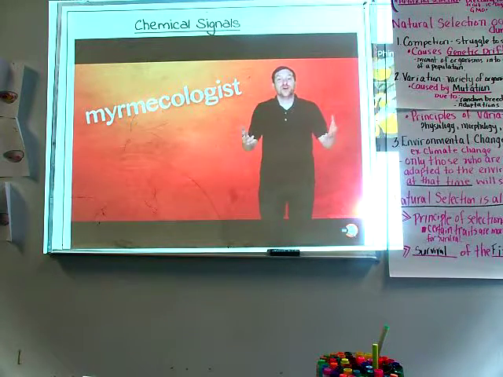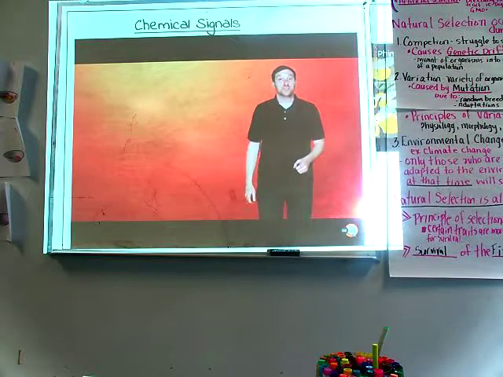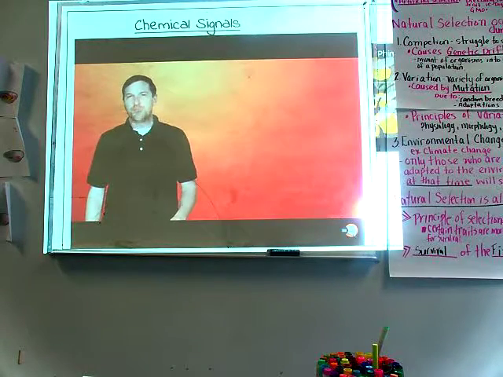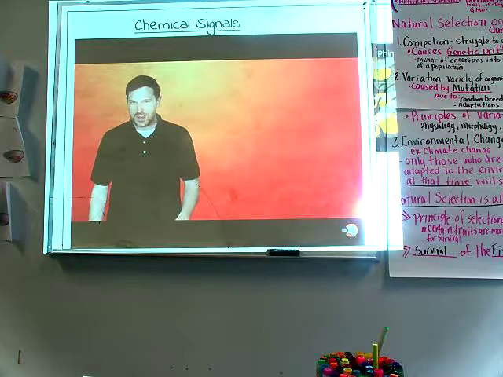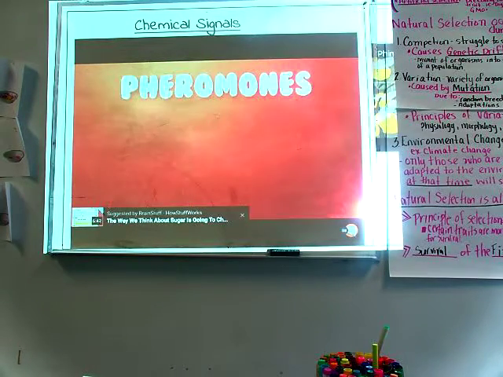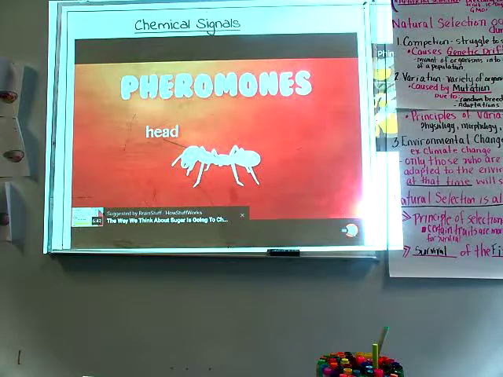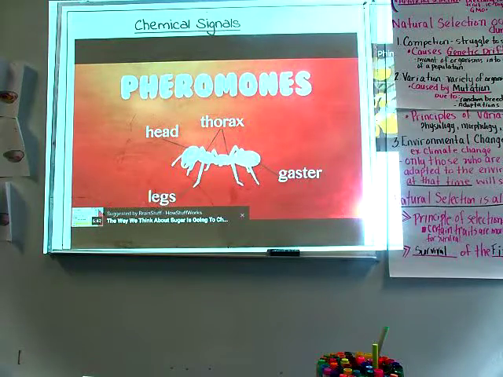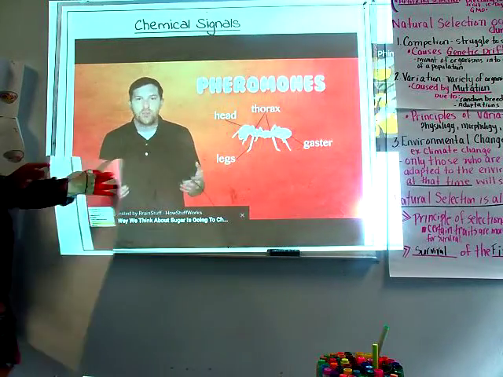Generally, the glands responsible for these pheromones are located in the head, thorax, gaster, and legs. They're usually released from the mandibles, the gaster, and the cuticle. That's the hard outer layer of an ant's body. Ants detect these pheromones using their antennae, and truth be told, they're pretty good at it.